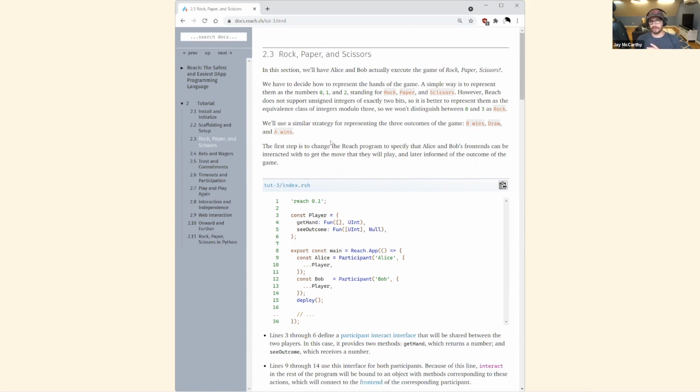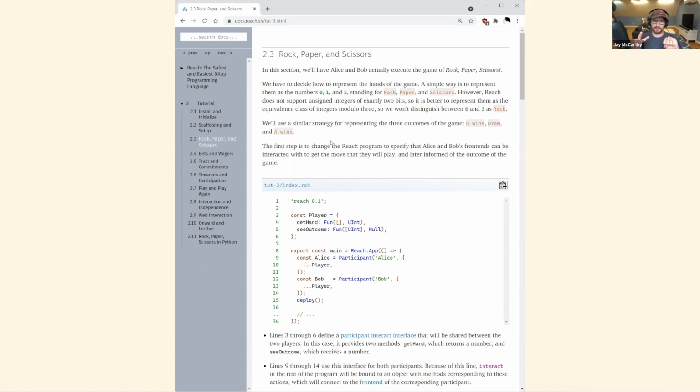It's a game where two people are going to choose between one of three options. They're either going to choose between rock, paper, or scissors. And there's a very simple rule, which is that they each choose their hands independently of one another without knowing what the other one does. So like behind their backs, for instance, one will choose rock and one will choose scissors, and then they will reveal them at the same time.